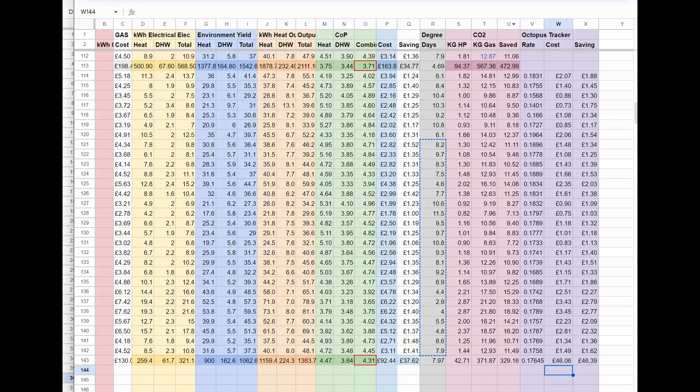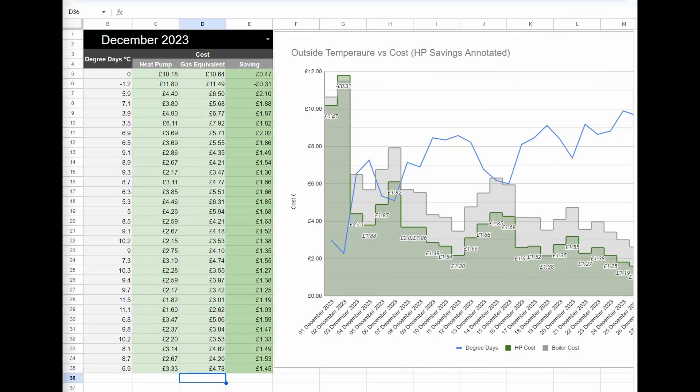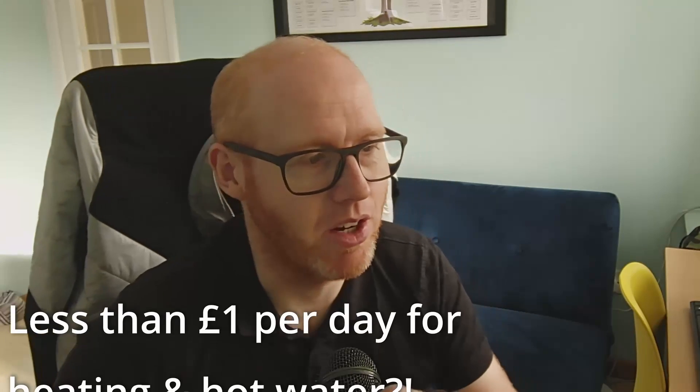The other thing I won't go into in this video — I'll do a separate video about that — is that regular viewers will know we've got solar panels on the roof now. We used 132 kilowatt hours of solar energy for our heat pump in February, which would be £37 of energy at the price cap rate or £22 at the tracker rate. So we could deduct that off of our costs as well. If we're looking at the Octopus Tracker cost of running the heat pump at £46 and deduct the £22 from solar, we're actually just paying £24 for the month of February for heating and hot water.